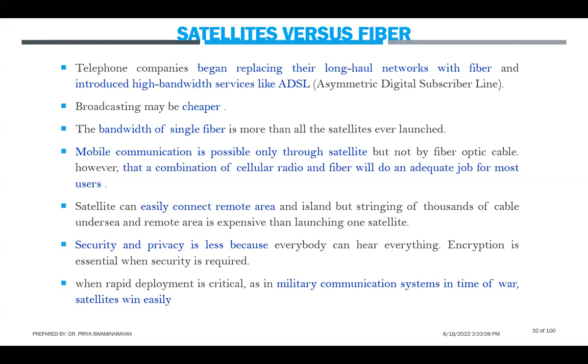Now, if we want to securely transfer data, at that time we should use wired communication, because wired communication is more secure compared to wireless communication. But even in wireless communications, if we use some kind of encryption algorithm, then we can also transfer data securely. But still, wireless communication is less secure compared to wired communication.